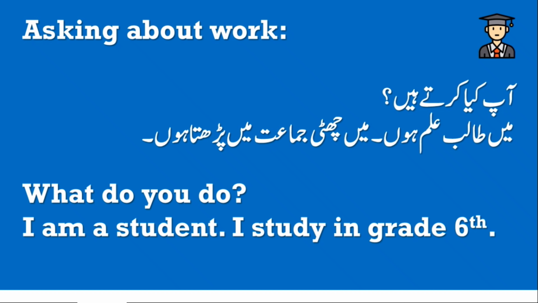So in a more frequent manner, you say, I'm a student, I study in grade 6th. And if you are a university student, so you can say, I'm a student, I study in university, and I'm doing my graduation. For example, you are doing your graduation in nursing, or in engineering, or in commerce. I am doing MBBS, or I am doing MBA. If you are doing a diploma, you can say, I'm a student, and I am doing a diploma in computer science.